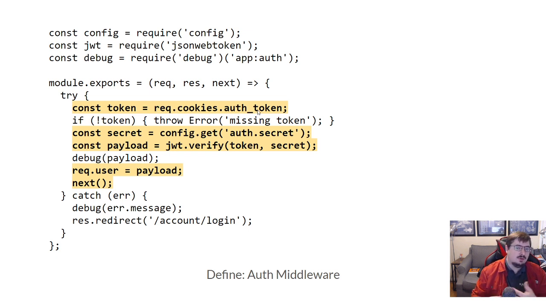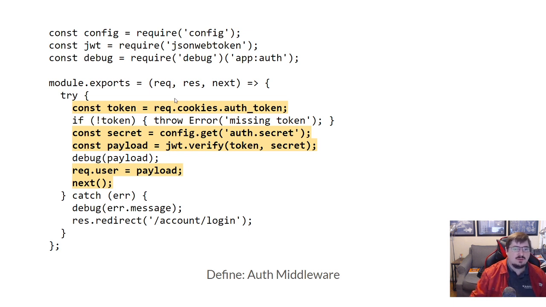And here, this is where things may differ for you. I've called that cookie auth_token. If you called it something like my token, then it would be my token over there. But that's the name I've used: the name of my cookie is auth_token. So I'm saying request.cookies.auth_token, and that will give me the value of the token that was set previously on the login screen, potentially.